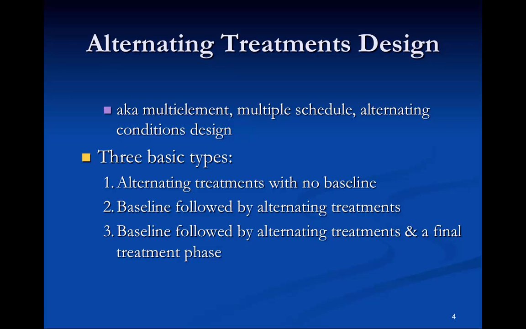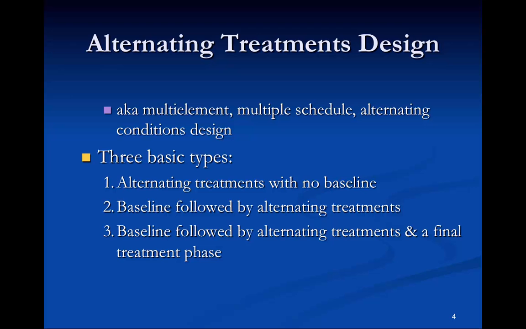All right, so there are three types. There's the type with no baseline, like the Iwata one. You could have a baseline that is followed by an alternating treatment. That's nice. You could have a baseline followed by an alternating treatment and a final treatment phase. Even nicer. Just like the conversation we have been having with all of these designs, strength varies. And sure, number three, a baseline followed by alternating treatments, followed by a final treatment phase, probably is going to have more power, that is, be more convincing than an alternating treatments design with no baseline.